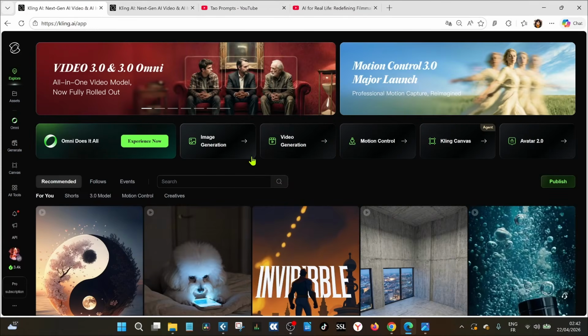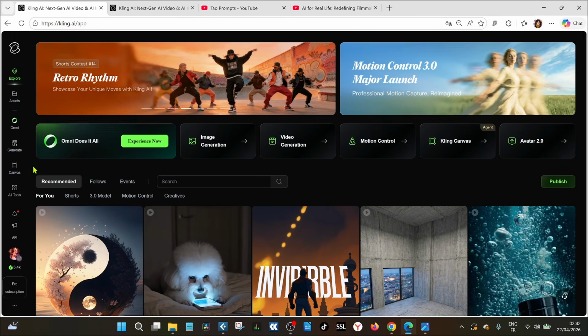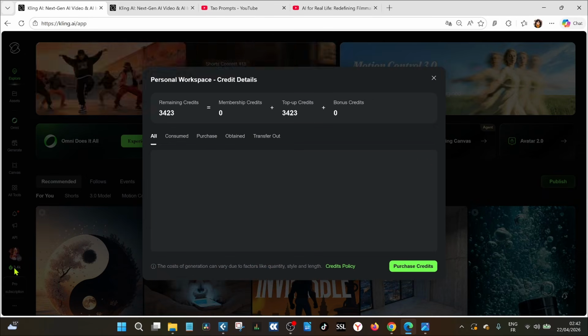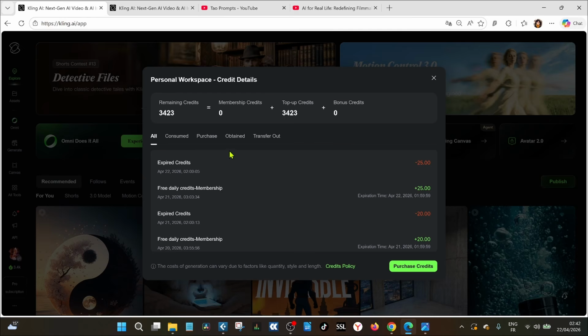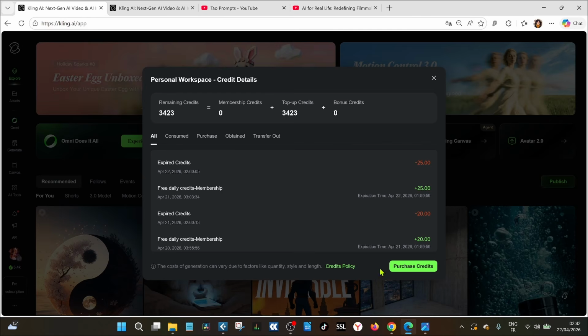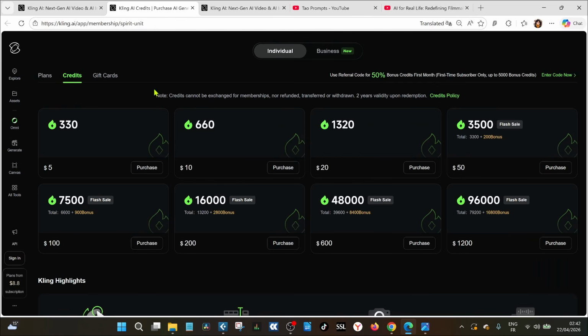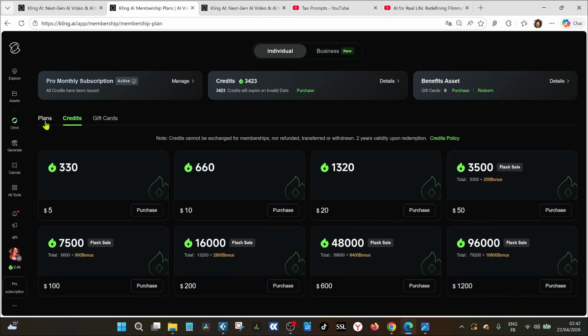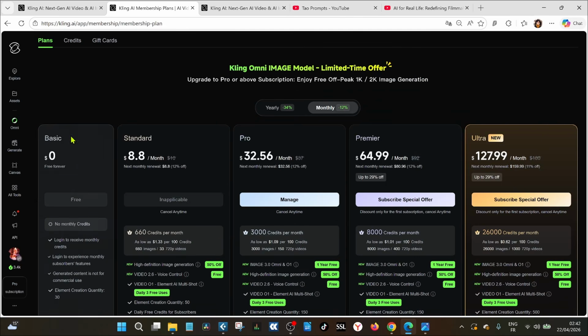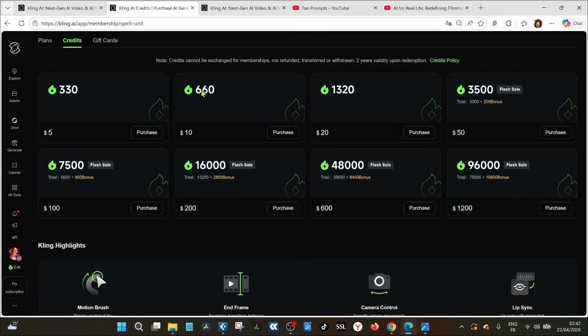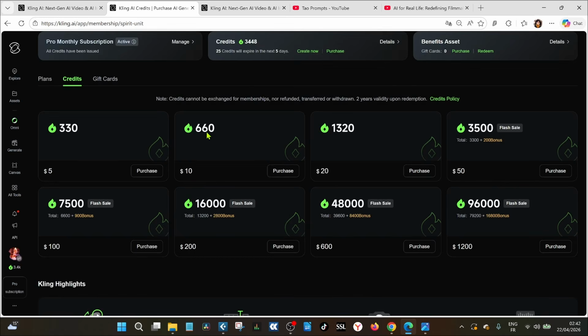Okay, and just finally at the end, I'm going to address how much this costs. So if you are on Kling, you can go in here and click purchase credits. I don't know exactly where I found it to begin with. But here there are plans and there are credits that you can purchase. So you can have the basic not paying anything plan and then just purchase as many credits as you need. And there's like $5, 330 credits, then they get a little cheaper. I'm going to show you the differences later.